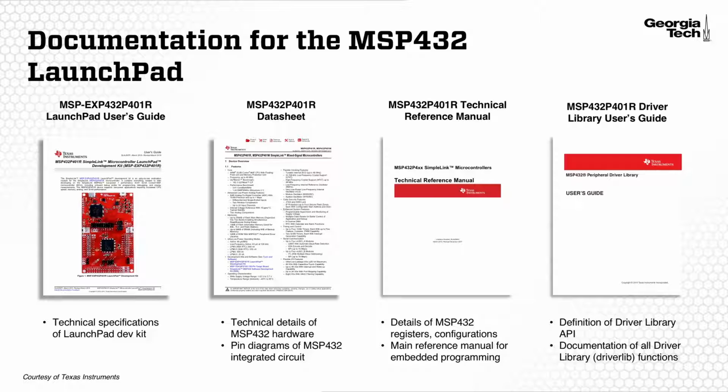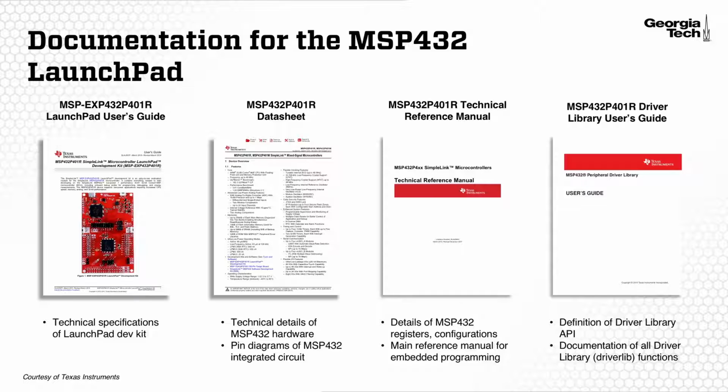The last important thing I want to mention about the MSP432 is documentation. It's very important to reference the documentation when we're developing programs for the microcontroller and designing our mechatronic devices. The MSP432 has 4 major components of the documentation. The first one on the left is the Launchpad User's Guide, and this provides the technical specifications associated with the development kit itself, so the red board, to include the onboard emulator and so on.